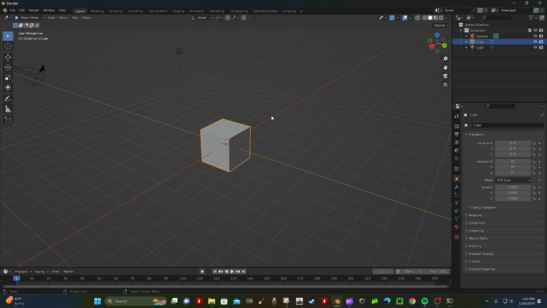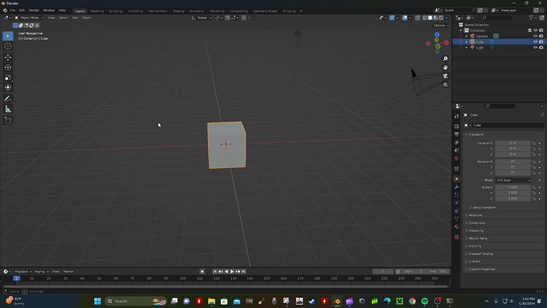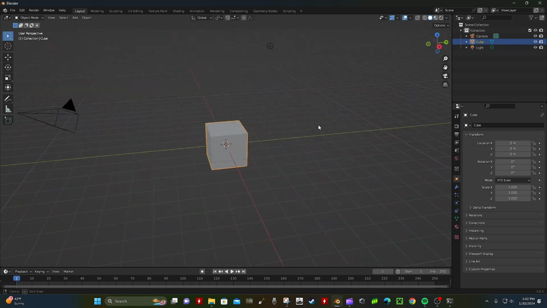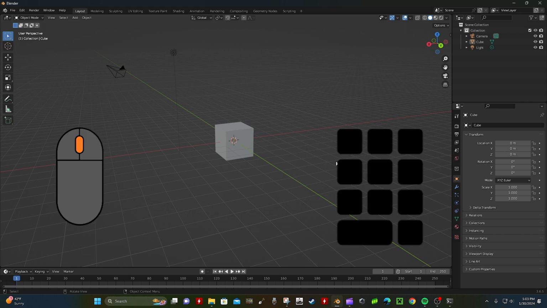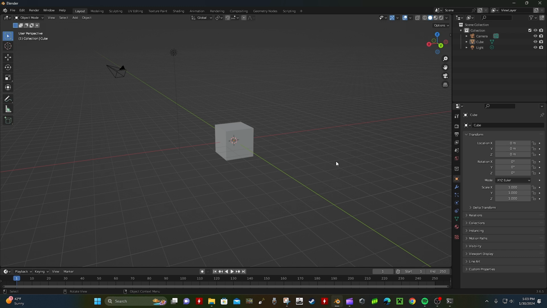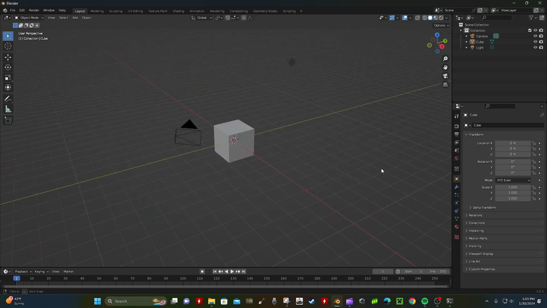Because to do Blender, you need to use the middle mouse button to rotate. I know you could change that if you go into Edit and Preferences, but we'll look into that here in a second. But you're going to need to use a middle mouse and a numpad. You can change those keys to something else later on, but it'll be a little bit more complex if you do it that way.